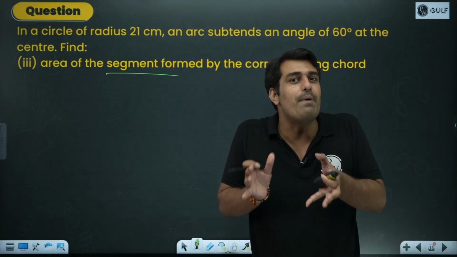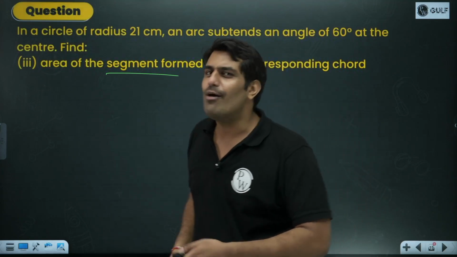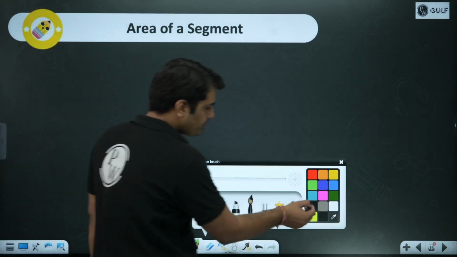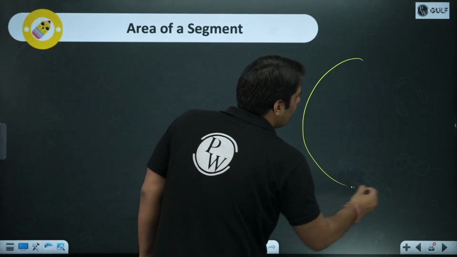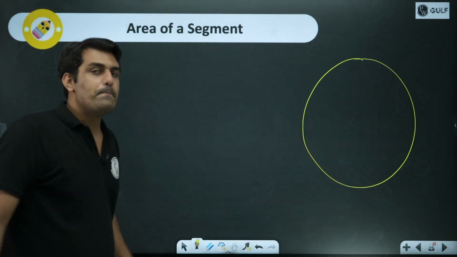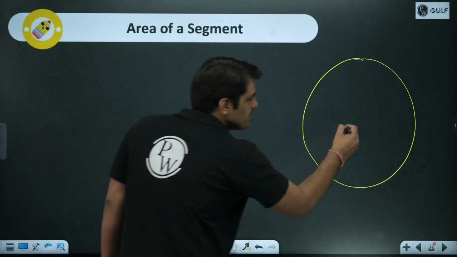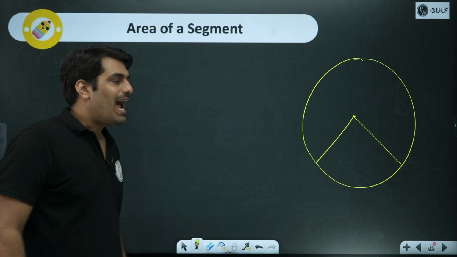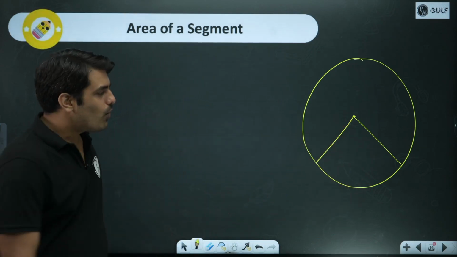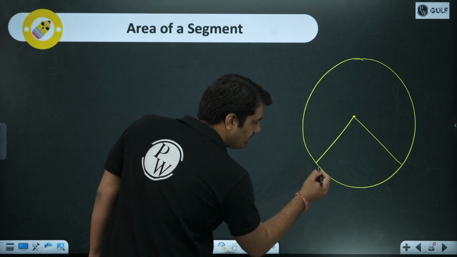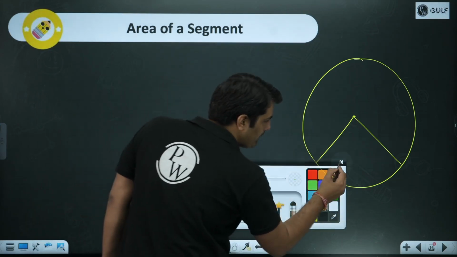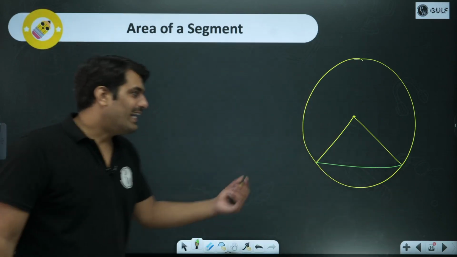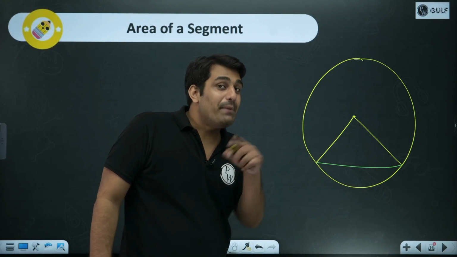So segment is some part of the circle again. So how is it different from the sector of a circle? Understand. First of all, in a circle, we were talking about the sector. Now, if we talk about segment, so if you observe, in the case of sector, these were the 2 radii, and this complete was the sector. But what happens if I connect these 2 radii endpoints like this, and make up a straight line, connecting the 2 endpoints of the 2 radii which are making up the sector.